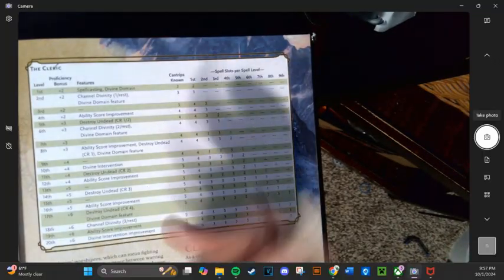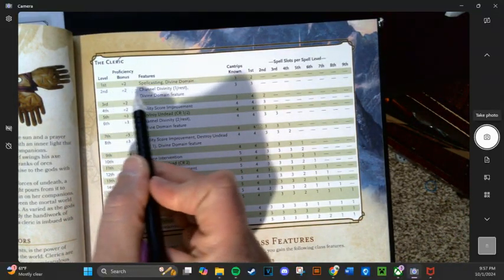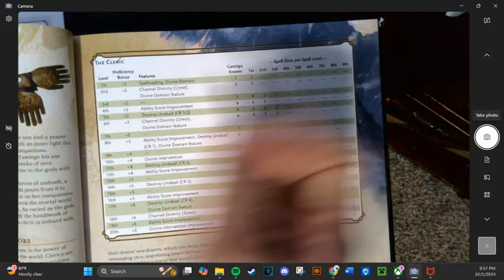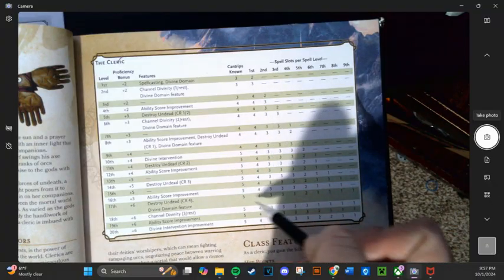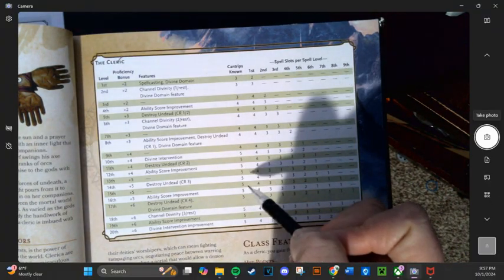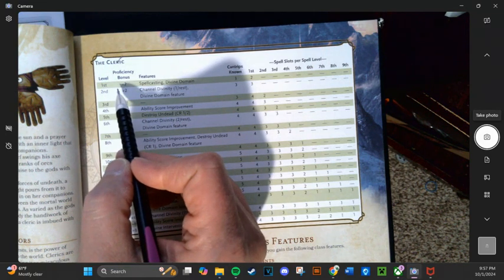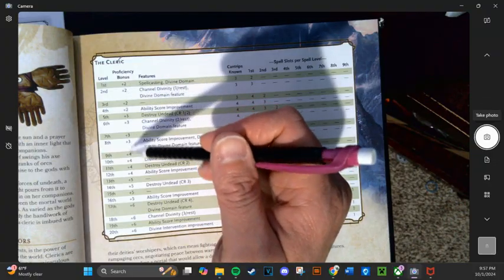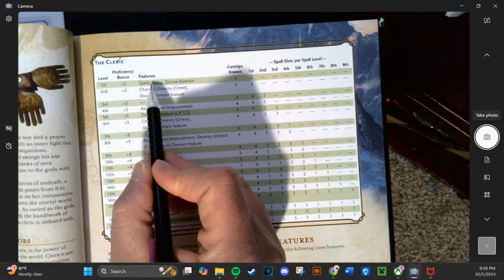Now, when you look at this, you're like, dude, this is pretty complicated. But we're going to focus on first level right here. So basically just this line. And again, each class has its own table right here, which gives you different features. If you're a spellcaster, right, you'll get something like this. And this proficiency bonus is basically how, as you level up, you get better at your skills and attacks and stuff like that, right? But anyway, we're going to focus on the cleric.